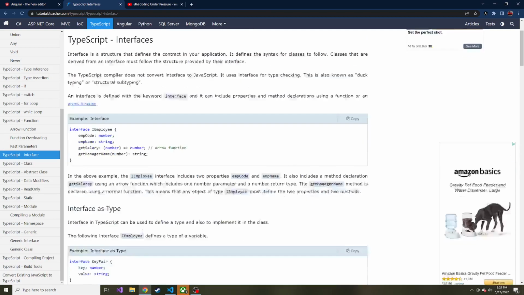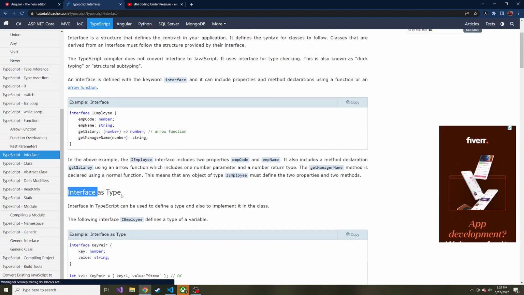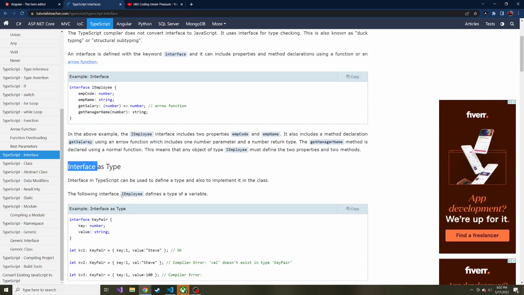We're actually going to talk about interfaces as a type, kind of like we just saw in that Tour of Heroes tutorial. So this is a KeyPair, and we can use this as a type, and we'll show this, well, it shows you right here, actually. But you can use this as a type. You can say, okay, we're going to create this type called KeyPair, and there's going to be 2 values in this type. And no matter what, these values are going to exist.